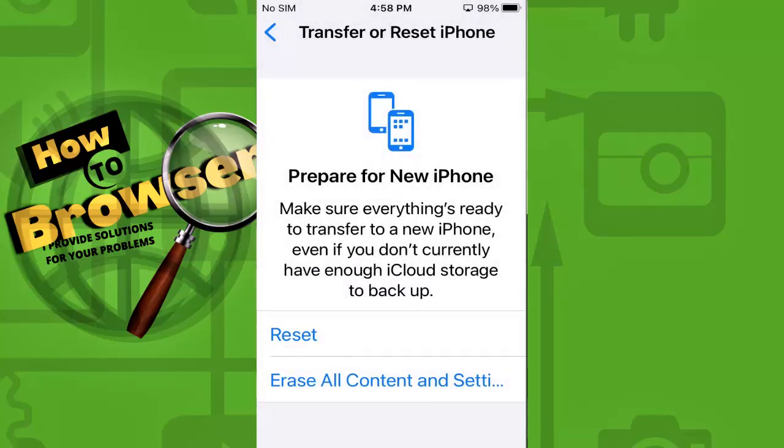I hope this method worked, because I had this problem as well. But I fixed my phone with just resetting all my settings, because I tried a lot of things. I looked in the settings, tried a lot of features on iPhone, and I probably just messed up something. That's why I reset all the settings.